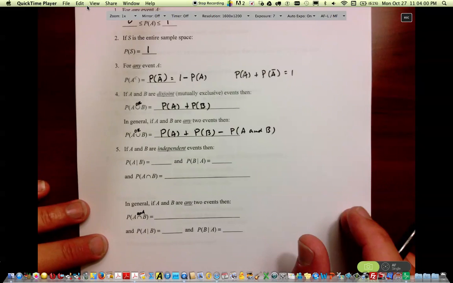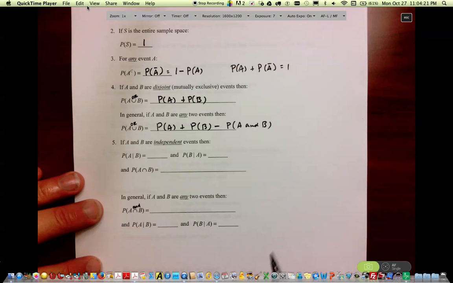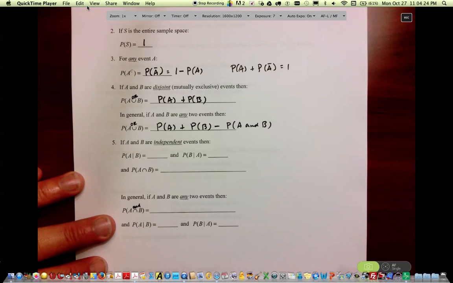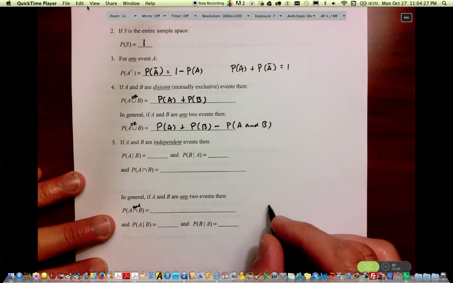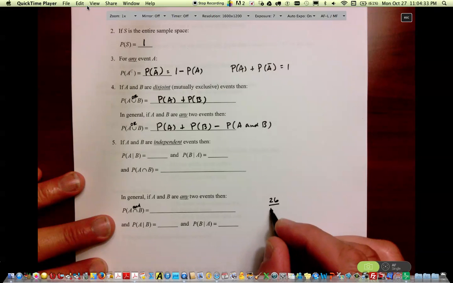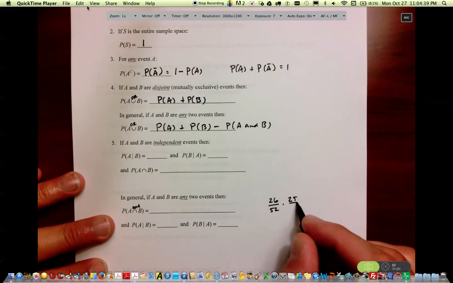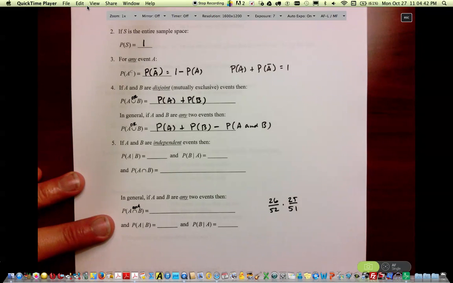So if you think about the problem that we did the other day, I said, imagine that we've got a deck of cards, and I want to know what's the probability that we're going to select two red cards without replacing them. Those two events are not independent because if we don't replace the card, the probability that the second card is red is going to be dependent upon what happened on the first card. So if A and B are any two events, you can think about something like the probability of getting two red cards: first card, there's 26 red cards out of 52 total. And then if you pull out a red card, you're going to end up with 25 red cards left out of 51 cards that are left.